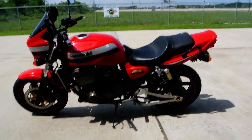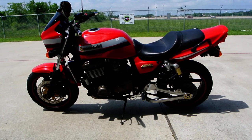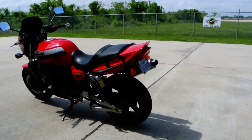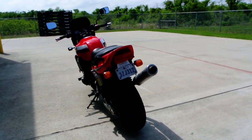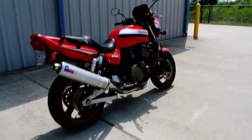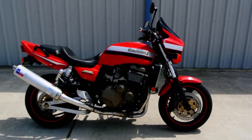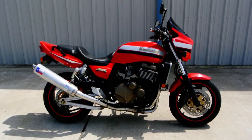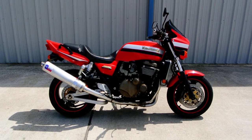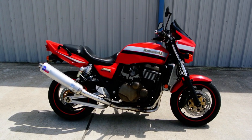Well, it's kind of a retro bike, meaning it was designed, of course, to look like and feel like and ride like maybe what we might call an old school early 80s KZ, maybe a GPZ 1100 or something like that. But we made these, I believe, starting out in 99 as an 1100 and up to about 05 or so was the last year we made these, I think. Somebody will correct me, I'm sure, if I'm wrong. But anyway, this one is an 04.